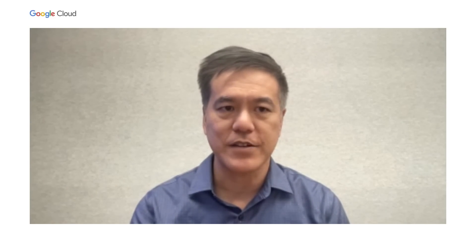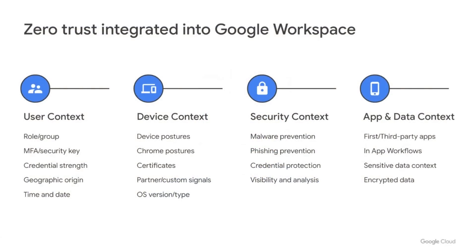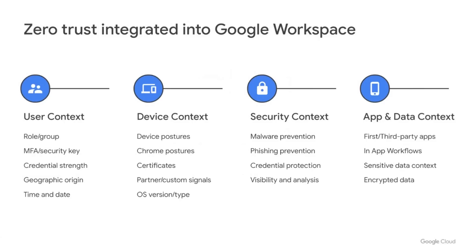It all starts with these four key pillars. The first is around users — we want to set up security zones where you can enable higher strength protections for your riskiest users and your data. You can create high-risk groups that require increased credential strength, such as users who typically access sensitive data and need a higher level of authentication. The next is devices — you may want to ensure that sensitive data is only accessed from a managed device or browser with the correct configuration. Our posture control enables that, and we can even allow you to set certain certificates as required before access is allowed. The third is around security context — the threat landscape is always changing, and as phishing and malware impact your users, we can enable increased credential protection automatically, with increased visibility and analytics around what's happening to your users.